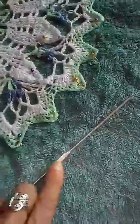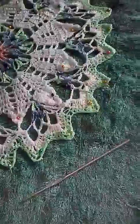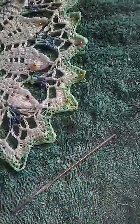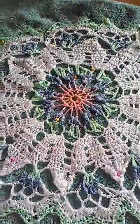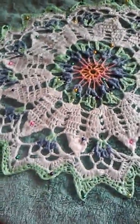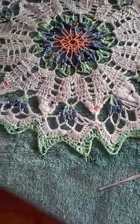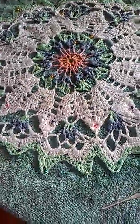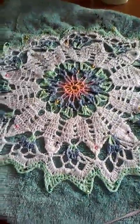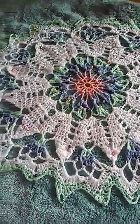I used a 2.0 number C steel hook that was my Grandma Rose's, which I always love. The pattern calls for a 1.65 to 1.95, and then it gives you the gauge. I'm going to give you all those links when I do the tutorial. What I would say is use what needle you want to get your gauge. Definitely do a gauge, not that hard. It's just doing a certain number of rows and a certain stitch and then measuring it, and then adjusting your yarn or your needle to get that gauge.